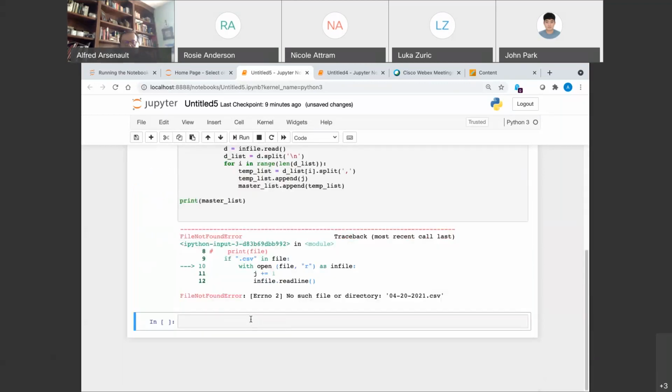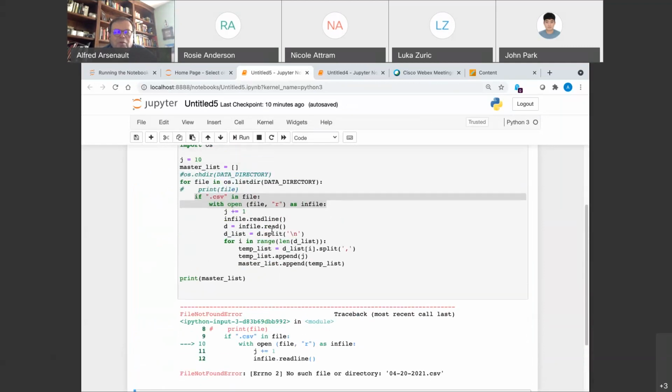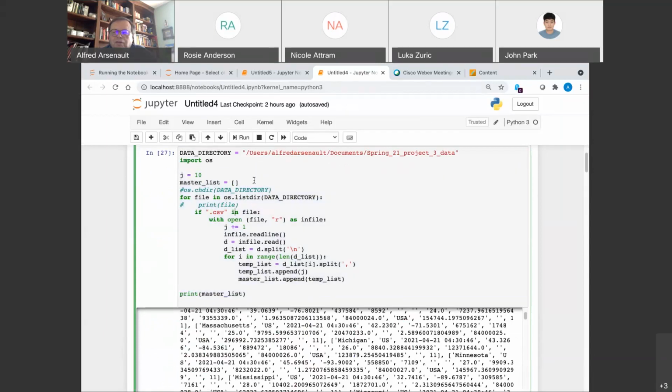So now, if I have copied this over correctly, when I run this cell, what did it tell me? Let's see. Why did this not work when it ran in the other case? Okay, here we go. Data directory is this. Let's do this all. It ran in the case here.